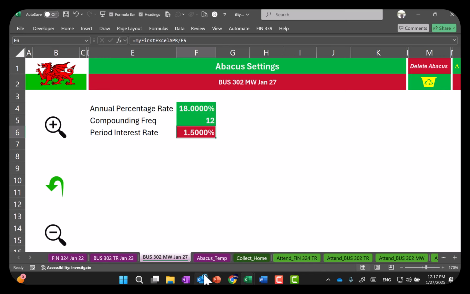Then I have length in years. I'm going to put a decimal number. Again, I'm going to copy and paste the formatting of this, and maybe add another digit to it.